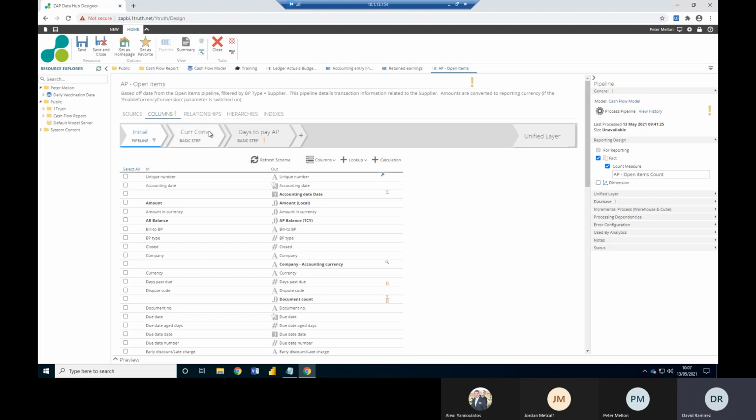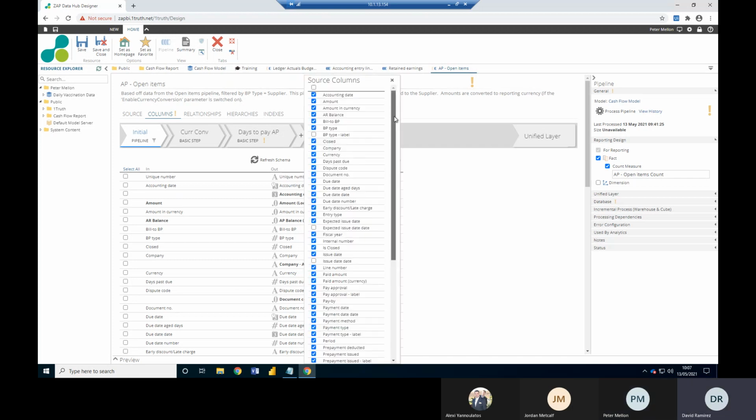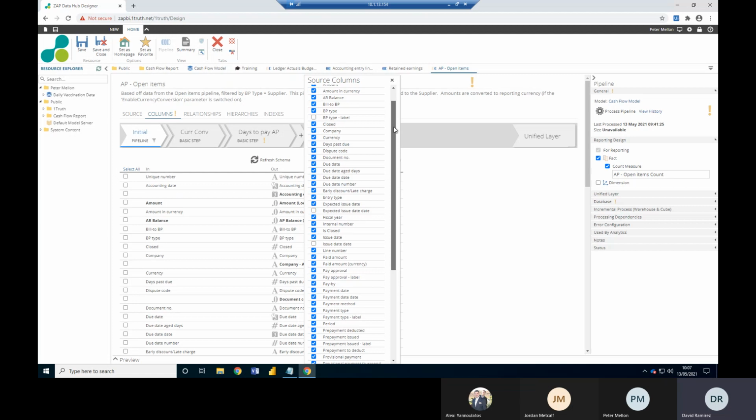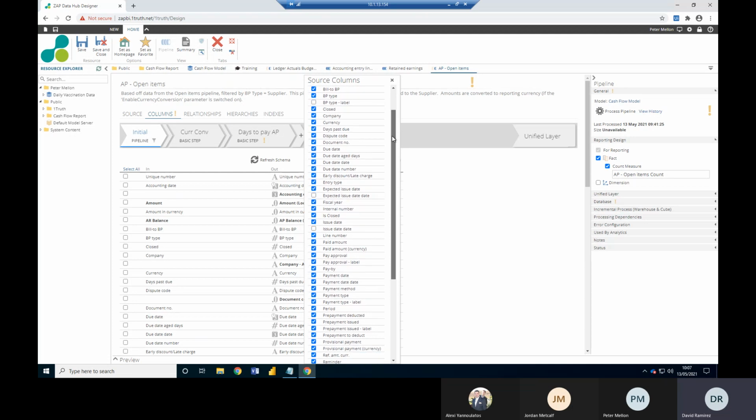Now, something important here is that if you expand the columns section from the initial step, next to refresh schema, all the columns that we will see here are not the columns that come from the source data, but the ones that come from the last step of the previous pipeline.